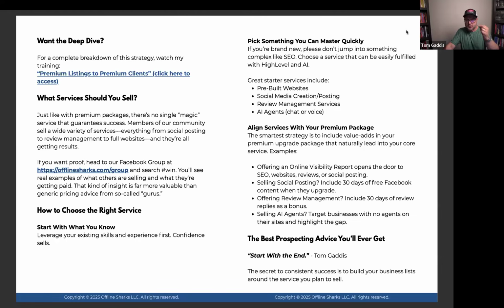Chat or voice ones. Also, HighLevel has a service that a lot of people don't take advantage of, a listing service where you can get all of their information on Yelp, the Yellow Pages, all that stuff, in sync and make sure it's all accurate. And there's really nothing for you to do. It's a white labeled thing inside HighLevel. You just mark up the price and they handle it all on the back end. It's a really great deal, right?